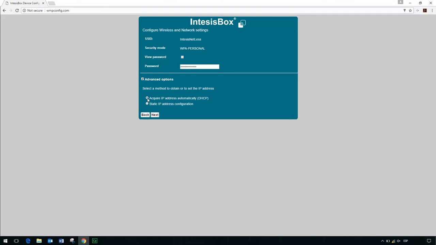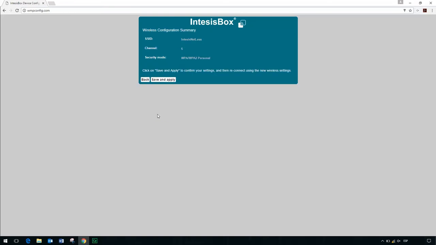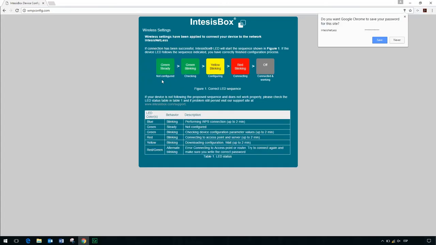Then press next and the IntesisBox device will start the process to connect to the Wi-Fi. And here in this page we can find some information about the sequence that the product LED is following during the process. If at the end the connection is successful, you will understand because the LED will stay off.